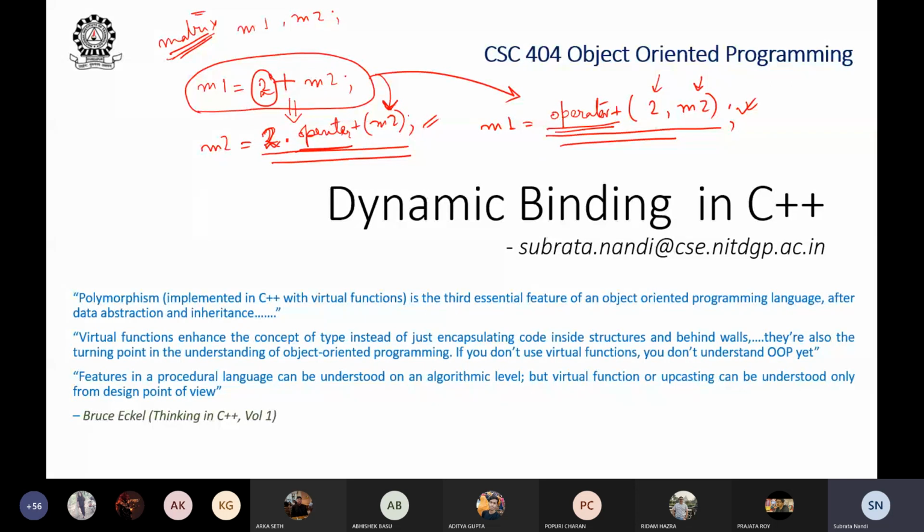You write a factorial function and you can use it as many times as you want. But in no way can you reuse a particular data structure. That is not possible, right?